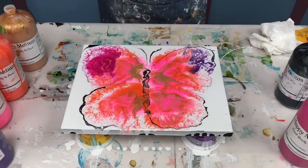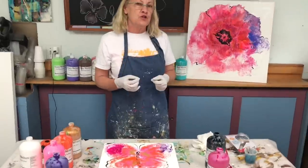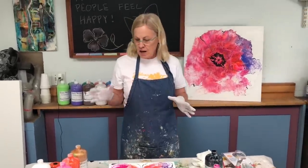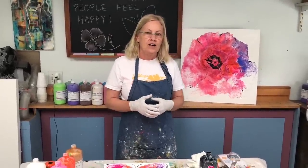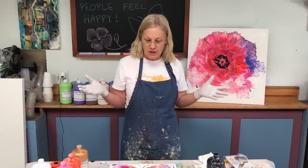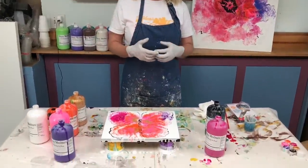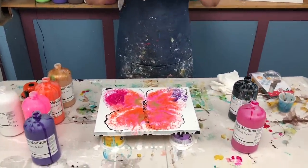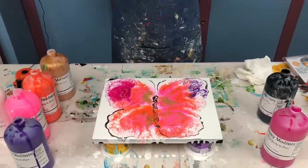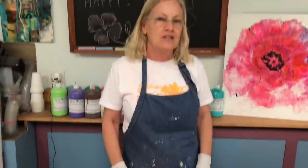It's nice and delicate. I'm loving butterflies. You know, I never used to do butterflies, but when I started my Happy Medium paint ready to pour, I decided to use a butterfly as a logo because I had done some pouring videos where I was doing butterflies, and I'm really liking the concept of a butterfly, how we all love butterflies. They're free and easy. It represents freedom to me, so I now just love painting butterflies. It's so easy. They're just like flying flowers, as somebody said.